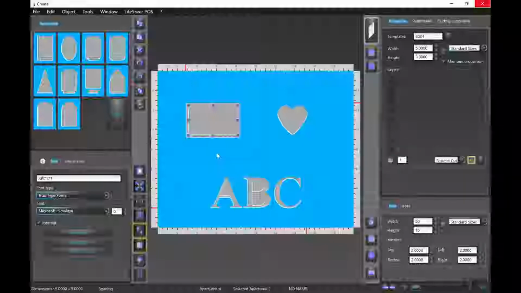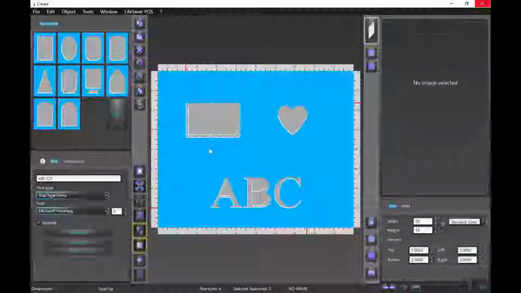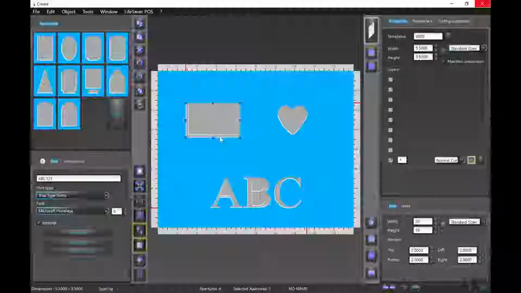Again, I'll dive into that a little more later on. But you can see now that this rectangle that I have here ended up being 5.5 by 3.5. That's an exact shape of the rectangle, just offset by a 1/4 inch all the way around.